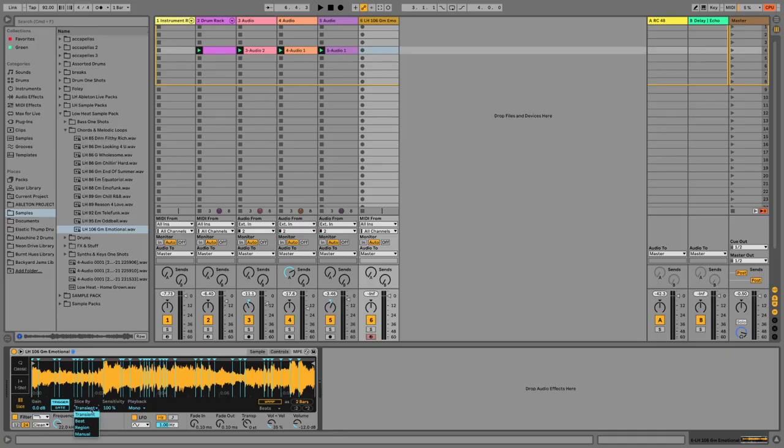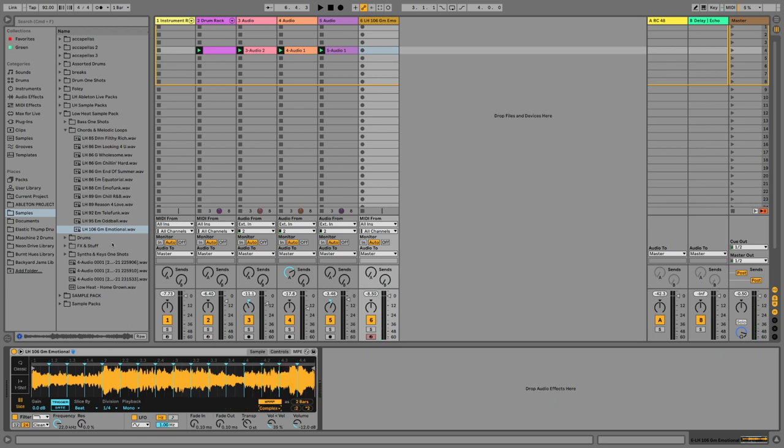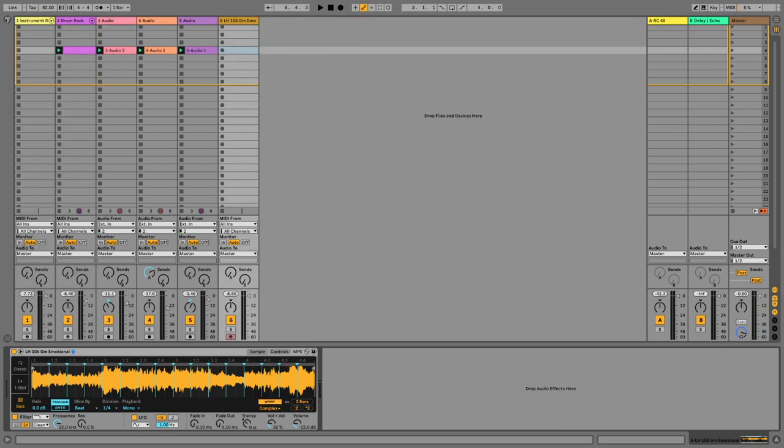Okay, so let's test this one out. I'm just gonna chop it up. I'm gonna use the beat mode. I'm gonna add the warping so it's automatically stretched to the tempo of my beat. Okay, I'm gonna try the gate mode so that it only plays while I'm holding the pad.